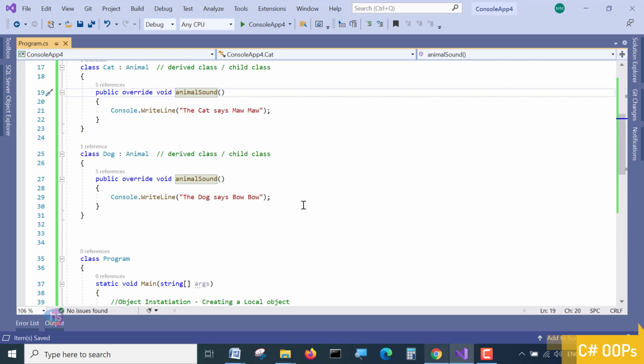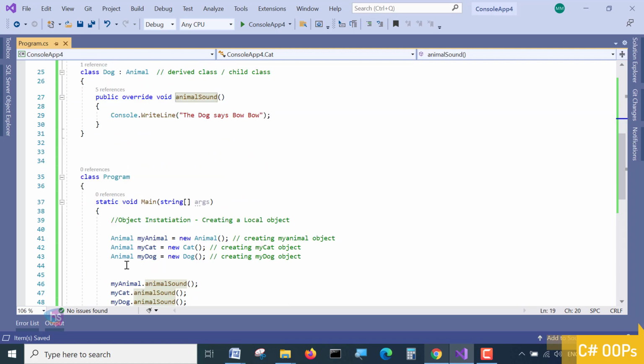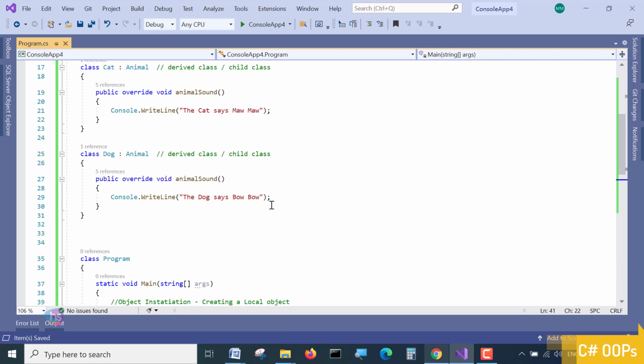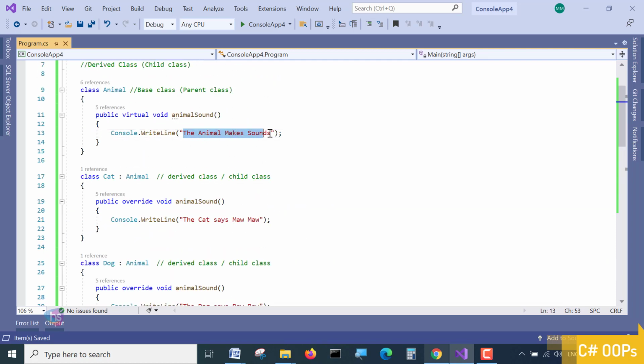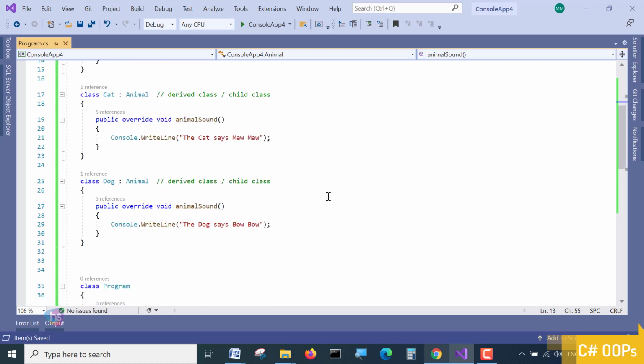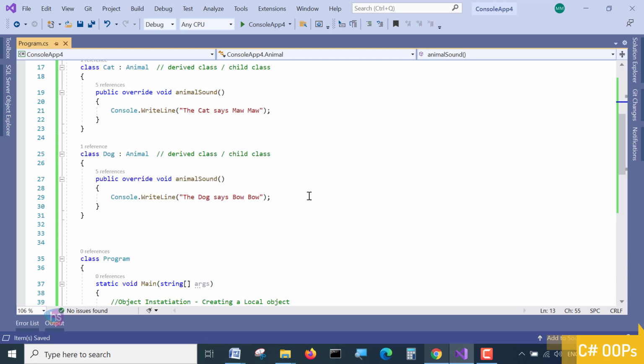So now let's check. What I am expecting from the animal instantiation of the class is the animal makes sounds. When I call an instantiated child class, cat or dog, if I call the cat object, I want to get the cat says meow meow as an output.